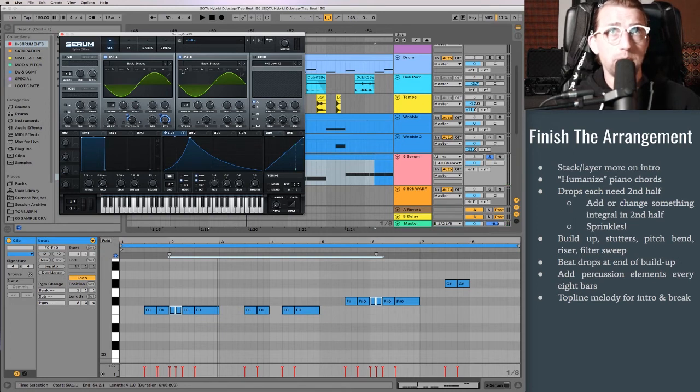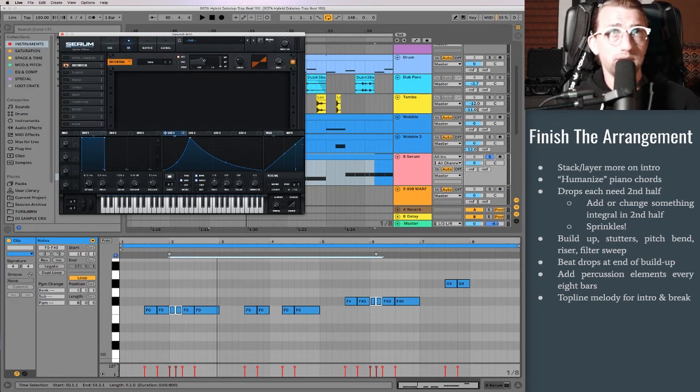Something like that might be cool, pulling that up an octave. Let's go in here to our effects and start adding some distortion. Compression, we'll hit the multiband button, so this kind of turns into an OTT.